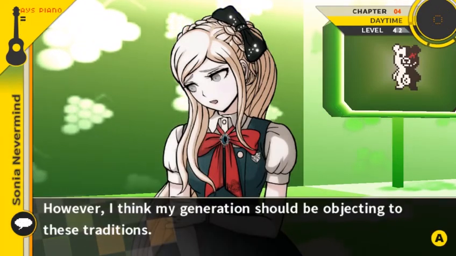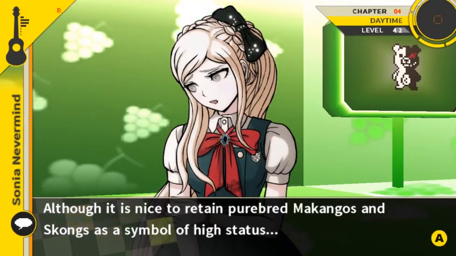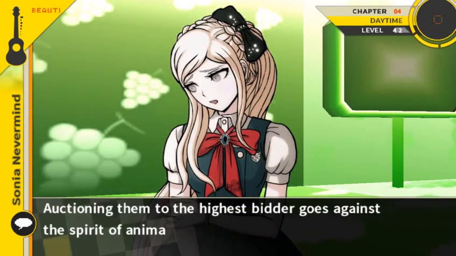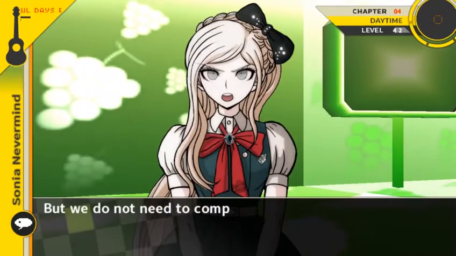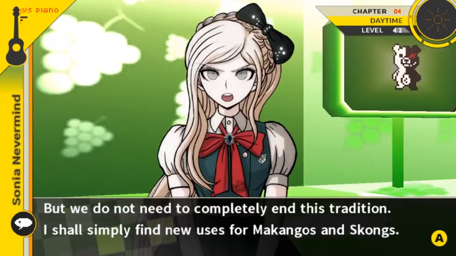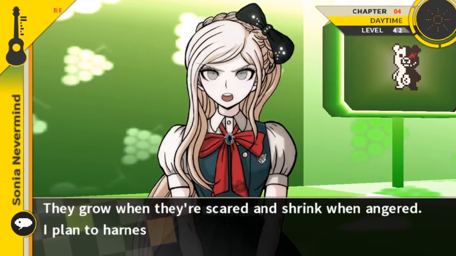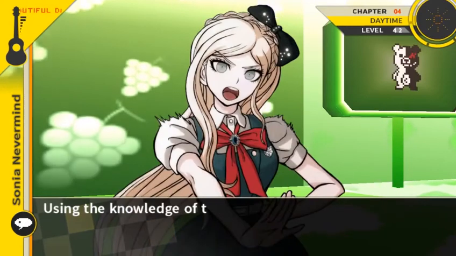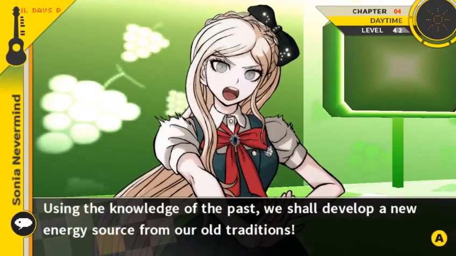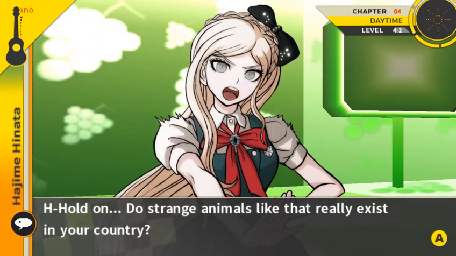However, I think my generation should be objecting to these traditions. Although it's nice to retain purebred macongos and scones as a symbol of high status, auctioning them to the highest bidder goes against the spirit of animal conservation. Wait, they're animals? Please listen! We do not need to completely end this tradition. I should simply find new uses for macongos and scones. They grow when they're scared and they shrink when they're angered. I plan to harness the energy they release in this state. Using the knowledge of the past, we shall develop a new energy source from our old traditions. Hold on, do strange animals like that really exist in your country?